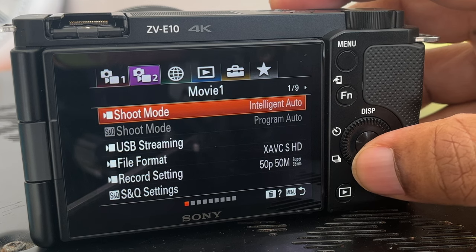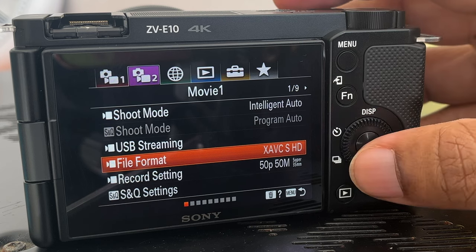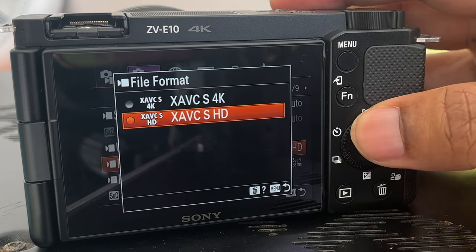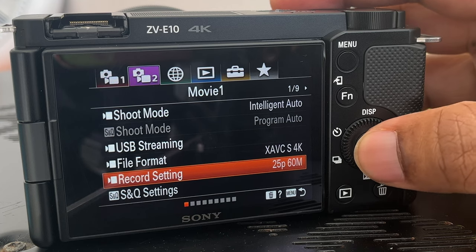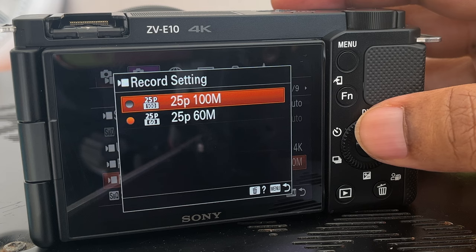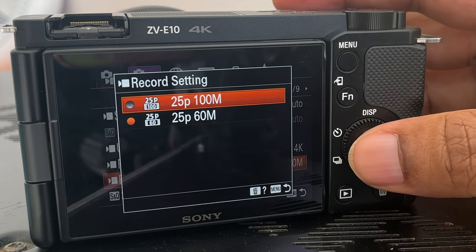And then we want to come down to where it says XAVC HD. And we're going to turn that to 4K like that. And then now we've selected 4K. And then we're going to go down to record setting. And then we're going to go up to 100M. So that's 100 megabytes. So that's how you get the best quality out of it.